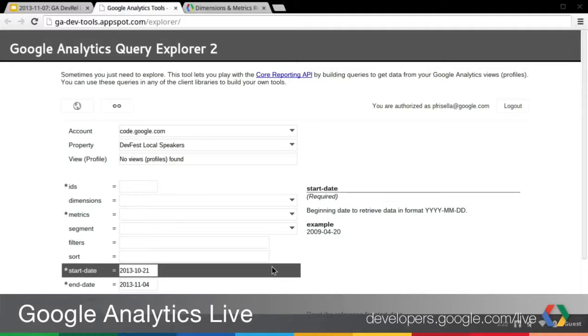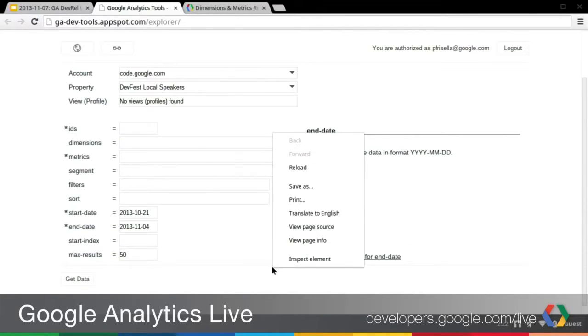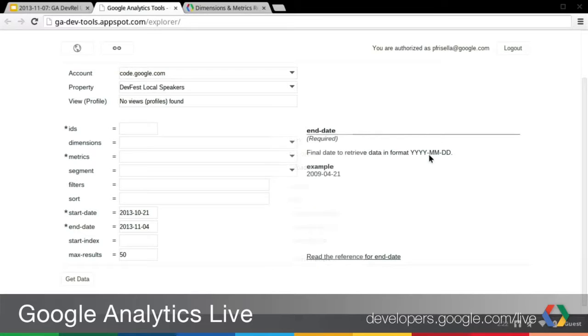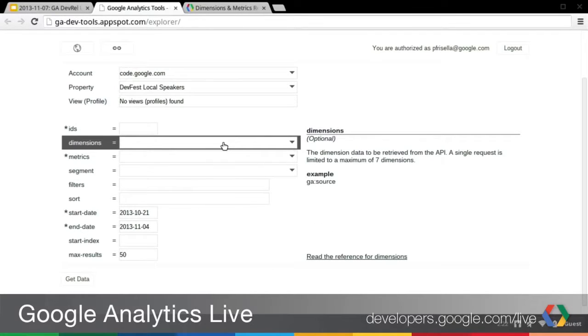So this is what it looks like. I think probably a lot of you are familiar with it. So let's just take a look at the tool itself. This is, again, a live view. I think this is something that you probably wouldn't notice that we've updated, but some of you may have caught it. We've actually updated this tool to use the metadata API.